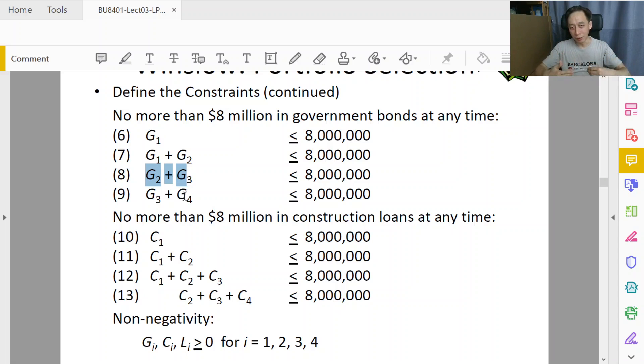You get the idea. We just need to reason out over maybe two or three time intervals, get a hang of it, then we can observe some pattern. The pattern has to be there because the time is connected. It doesn't jump around. So the two and the threes must be together, three and the fours, and so on. For the same reason, we see that first month we have only C1, second month C1 plus C2, but it takes longer for C to mature. So in the third month, C1 is still in the water, C2 and the fresh C3 investment, but in the fourth month C1 disappears. So if we count vertically, C1 actually occurs three times, representing the three-month investment horizon.